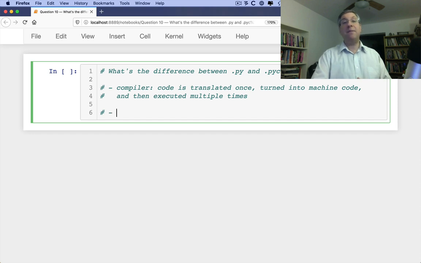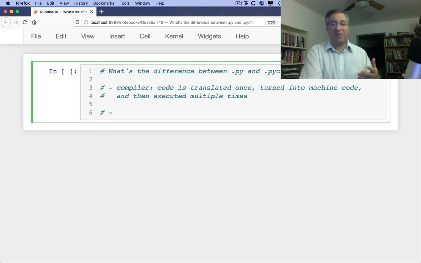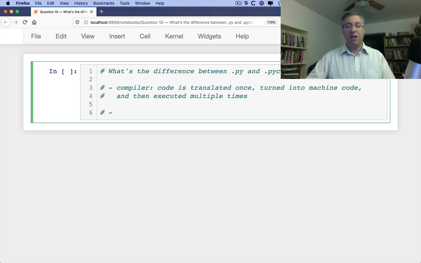But at the same time, because they're dealing with all the code all at once, compilers can really optimize code and squeeze all the inefficiency out of it and even rewrite it. So that often compiled code is faster and better than a person could have done, because the compiler is so smart doing that. A different way of doing it is an interpreter.